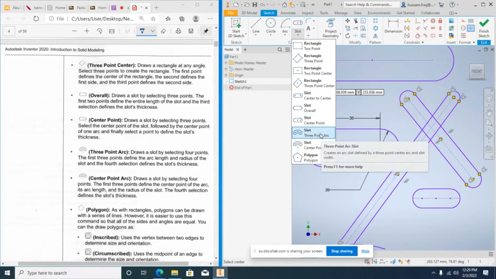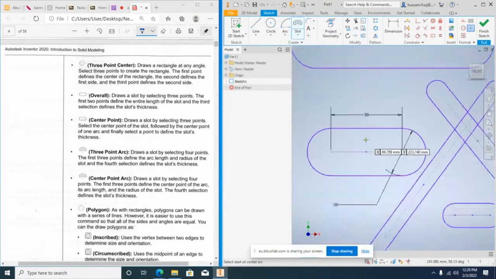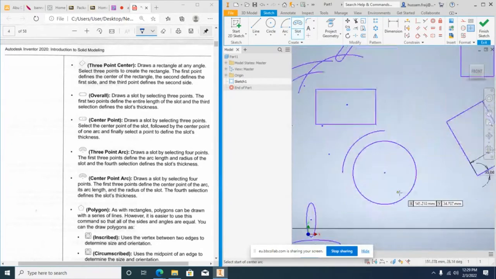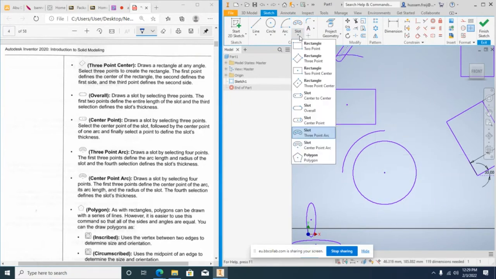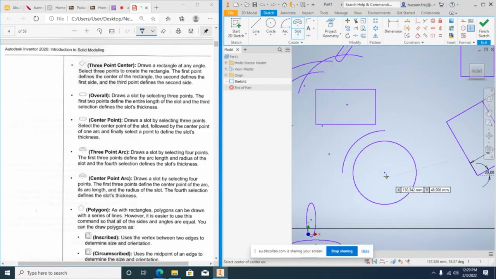This one is 3 point on center, using the center of a circle like this. If you have, as an example, a circle like this one, I can start from the center. I can open, as an example, here, and then I can draw like this. Okay, so in this case, 3 point arc is not from the center. This one from the center, it's called. You click here in the center, you go, and then you create the arc that you need, and it will create it from the center. This one, it's called 3 point, like this.